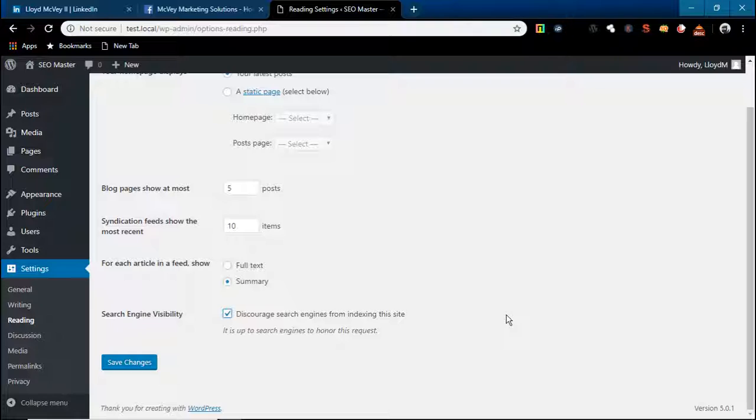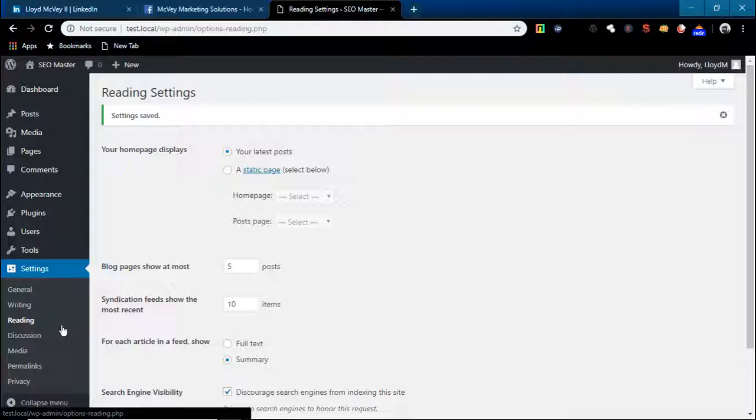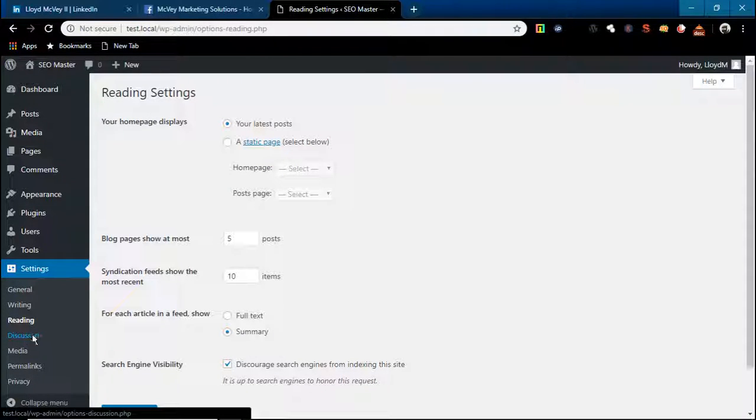And there'll be a redirect or whatever that comes up in Google if somebody tries to come to your site, like, hey, maintenance mode or whatever. But if you're honestly building your site, it's a good idea to have an under construction landing page, and there's a couple different plugins that you can do that with. But we're not going to worry about that today. Again, save changes. Did that. Yeah, we just did that discussion.